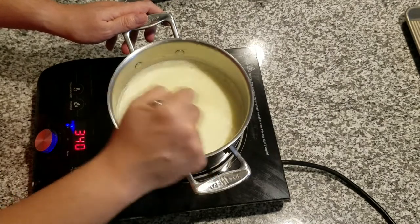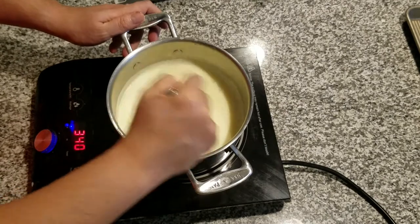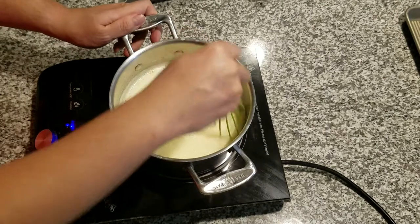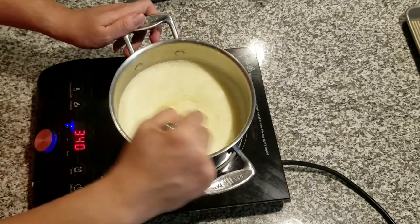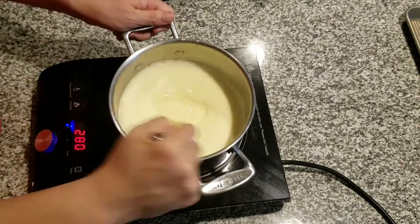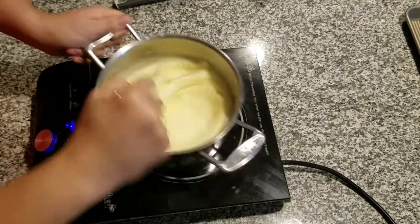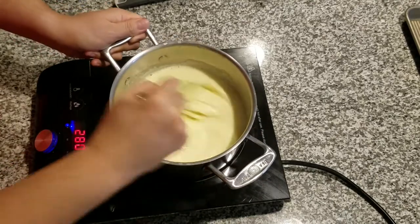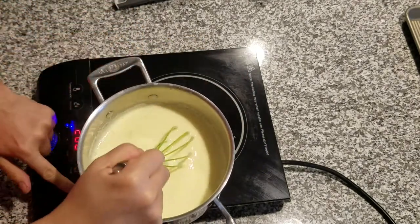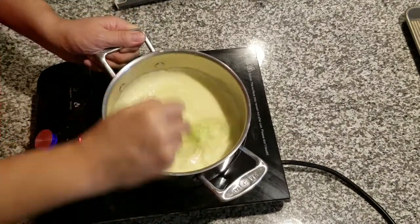The egg yolks themselves are going to thicken the mixture, but the cornstarch is really going to thicken it as well. All right, there you go, it's already nice and thick. Constantly moving. There we go. That was perfect. All right, so this looks beautiful. It's nice and creamy and thick.